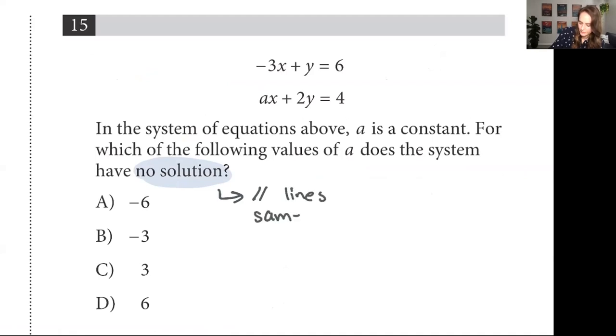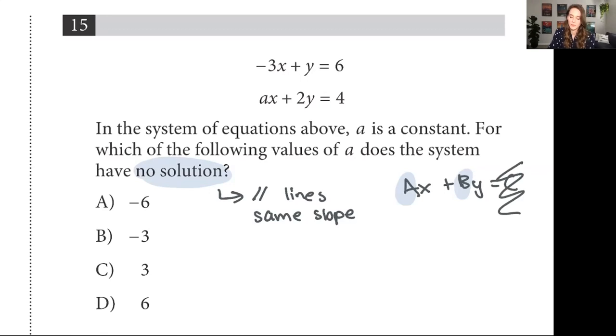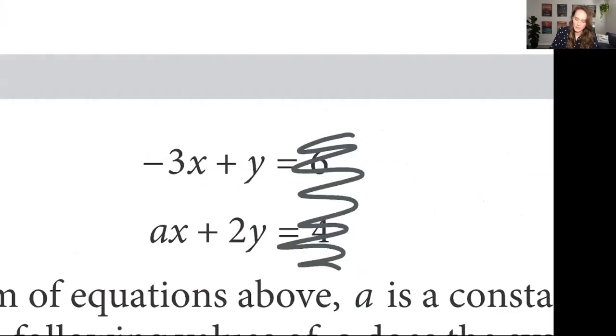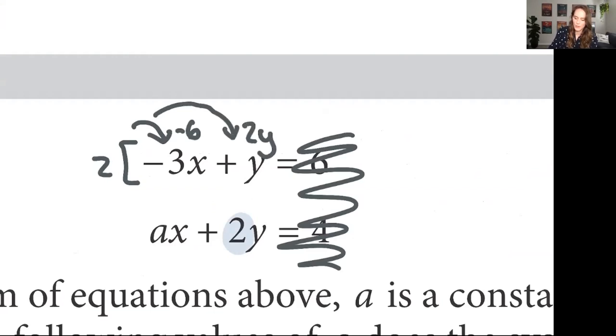So same slope. And remember when we went over equations for a line where it's ax plus by equals c? It's only a and b that give you the slope. C becomes the y-intercept, so we don't care about the y-intercept for the given information. Because they want you to solve for A, and parallel lines have the same slope, when I zoom in here, I can see there's a 2 coefficient for y. So up here, I need to multiply this by 2 so that this becomes -6, and this becomes 2y. At that point, I can see that A is just going to be -6.